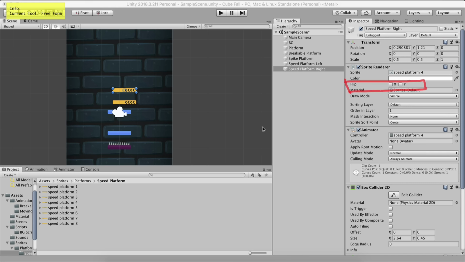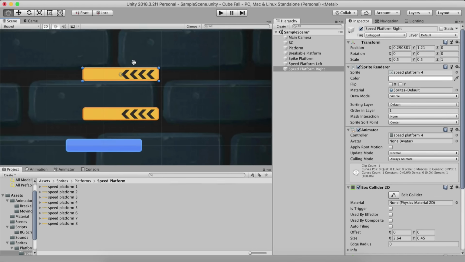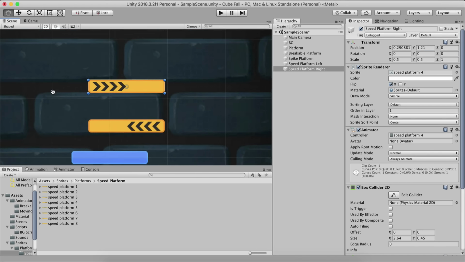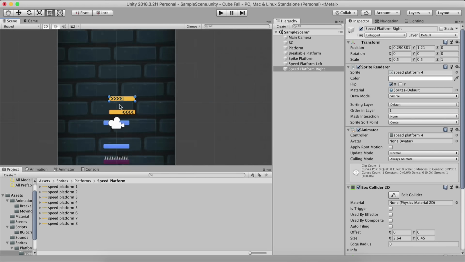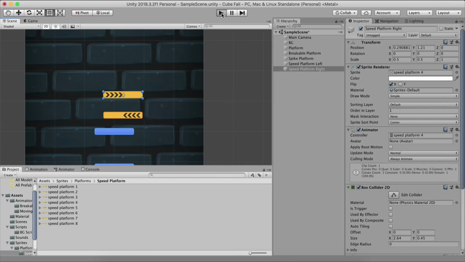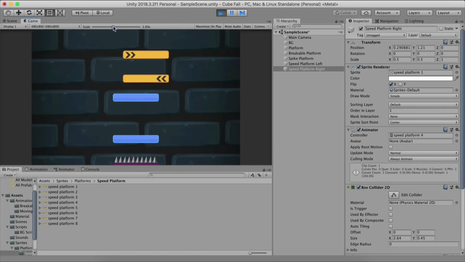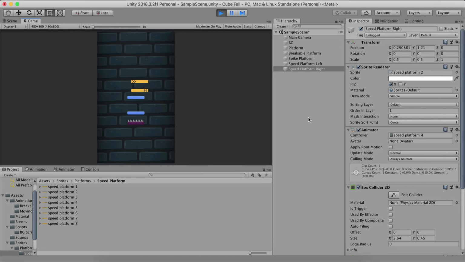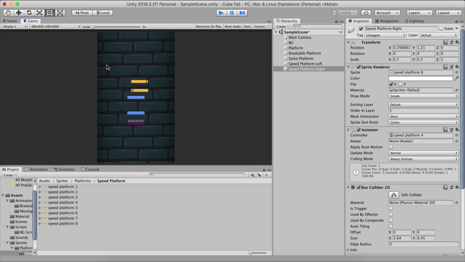What we can do is simply check the X for the flip. And pay attention to what's going to happen to this one. When I check the X, bam, you see now, it is pointing to the right side. If I run the game, we will see that one is playing the animation left, and another one is playing the animation to the right side.